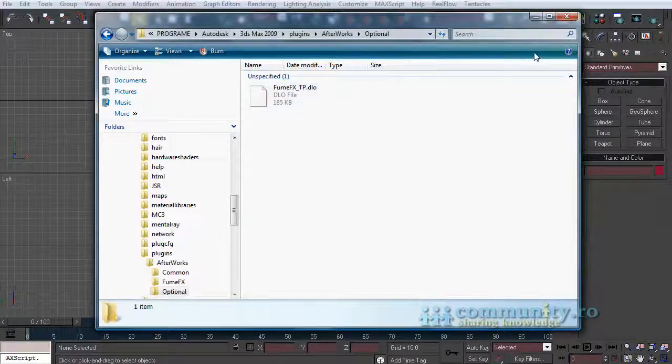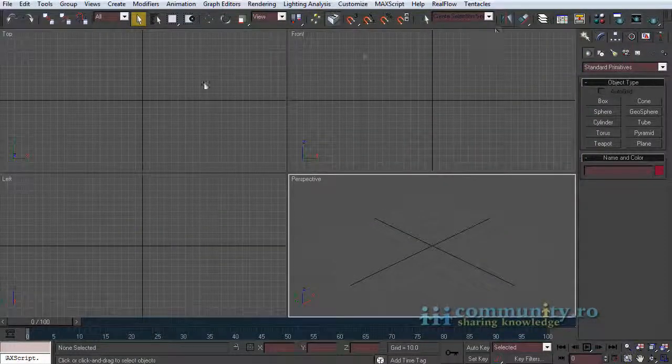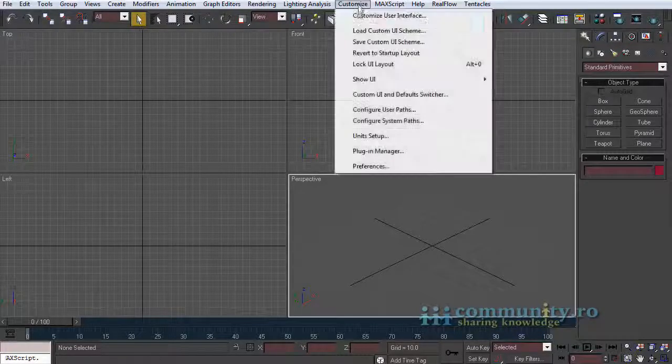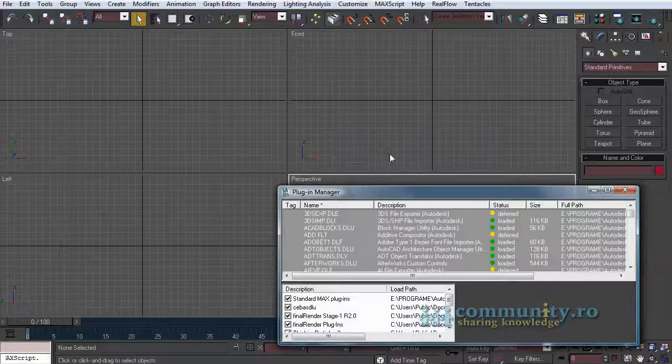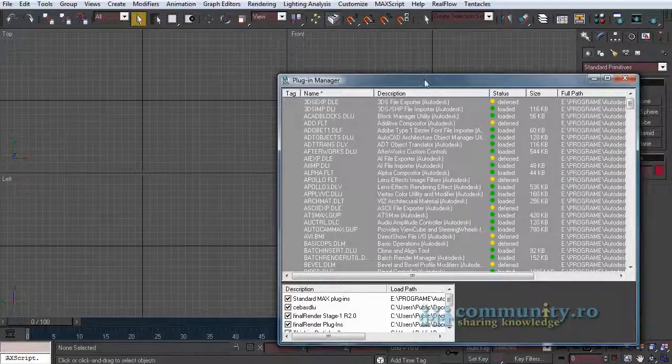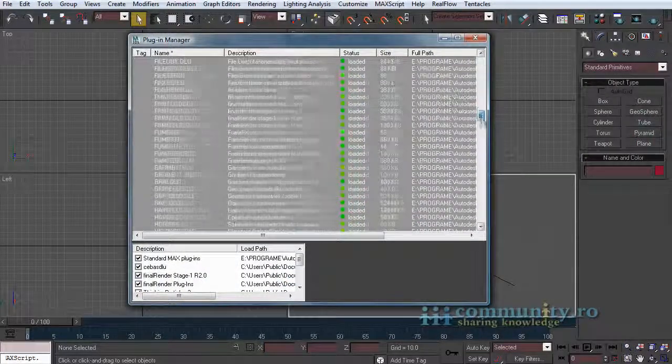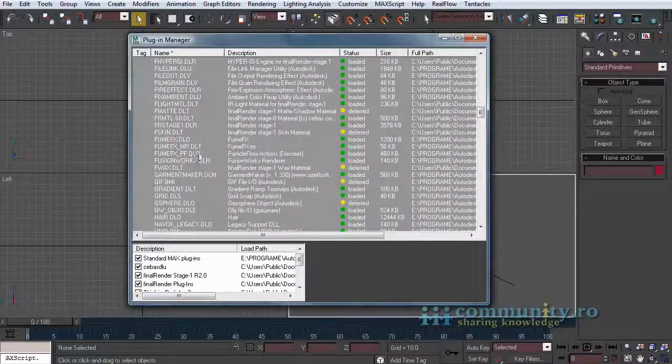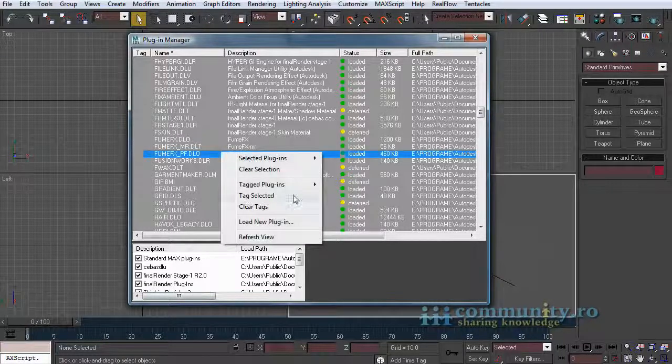It won't load automatically when you start 3ds Max, so you have to load it by yourself using the plugin manager. Right click in the window and choose Load New Plugin.